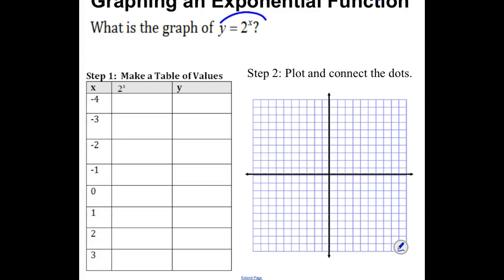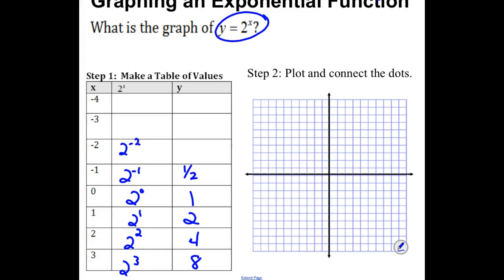We are taking 2 to a power. What do we get if we take 2 to the third power? We get an 8. What do we get if we take 2 to the second power? 4. 2 to the first power. 2 to the 0. 1. Yes, anything to the 0 is 1, right? What about 2 to the negative 1? Becomes 1/2. Why? It had to flip, right? We talked about the negative powers making it flip over. So this becomes a 1/2.